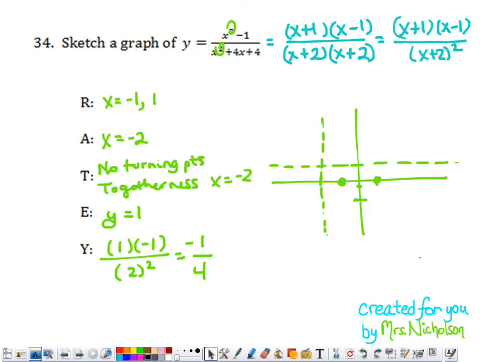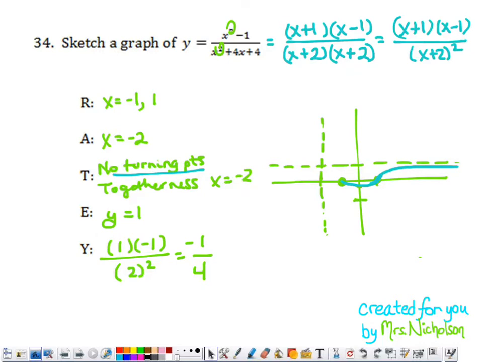All right, so now we're ready to sketch the graph. I like to start with the x-intercepts and the y-intercepts. These points have to be connected. So then we just have to figure out what happens on either side. Now remember, from our t, we have no turning points, which means my graph has to cross the x-axis at both of these x-intercepts. So over here at +1, the graph is going to cross, and it's going to go toward that asymptote and flatten out.